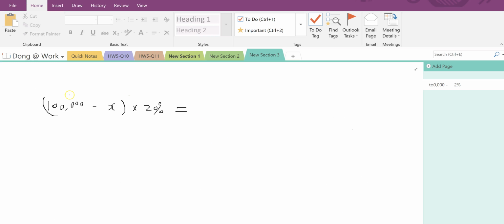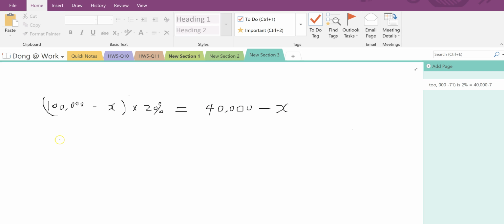The remaining reserves will be the initial reserves, 40,000, minus this X, because we said the decrease in reserves and the decrease in the checkable deposits have to be one-to-one. If you decrease the checkable deposits by $1,000, reserves also have to be decreased by $1,000. That's why they're both decreased by this unknown X. And then these two have to be equal to each other.